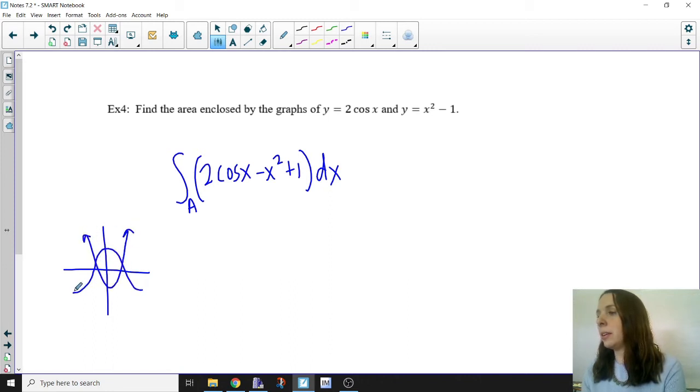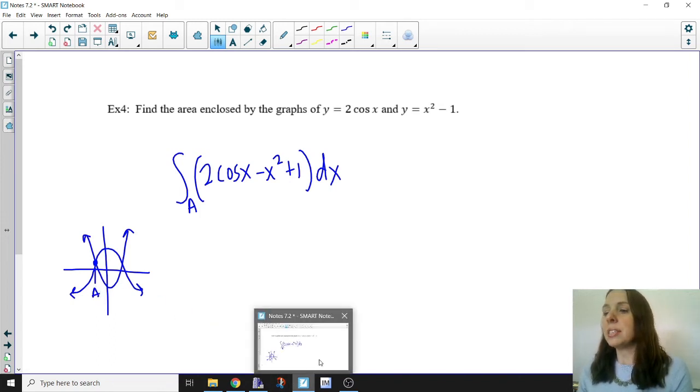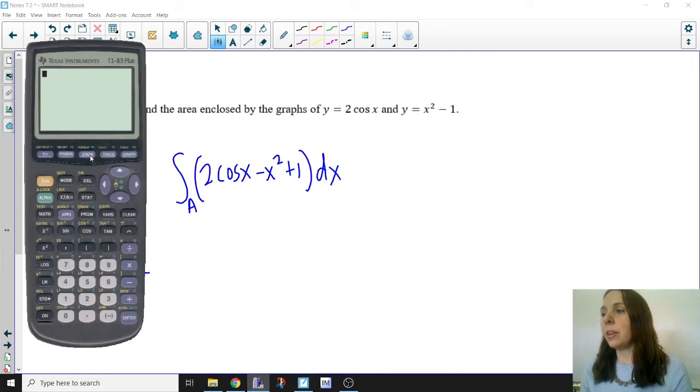Okay, that's what we're working with here, right? And this point right here is A. Now we're going to do the same thing for the other limit, the upper limit of integration. Let's calculate the point of intersection with the right endpoint. Enter, enter, enter. And it's actually just the positive version. Okay, could actually call that the opposite of A, but let's go ahead and call it B.